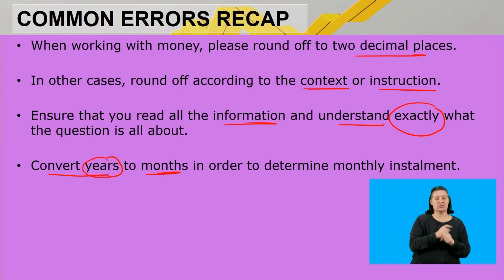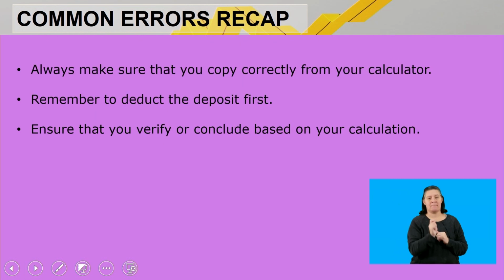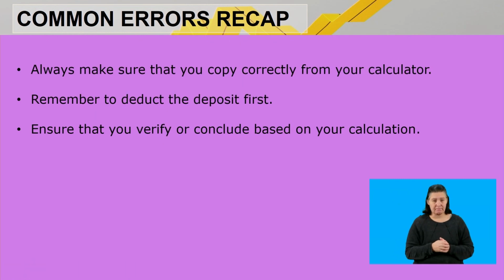Then in the case of hire purchase, when we calculate monthly installment, we indicated that it's important to convert your years to months, in order to get to the correct amount of months to determine the monthly installment. Also, always make sure that you copy correctly from your calculator. As you've seen, we did a lot of calculation, and if you make a mistake throughout, it will be costly.